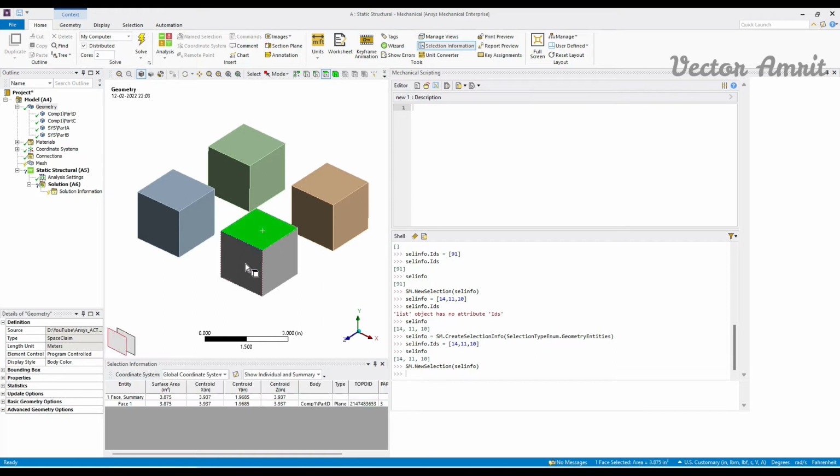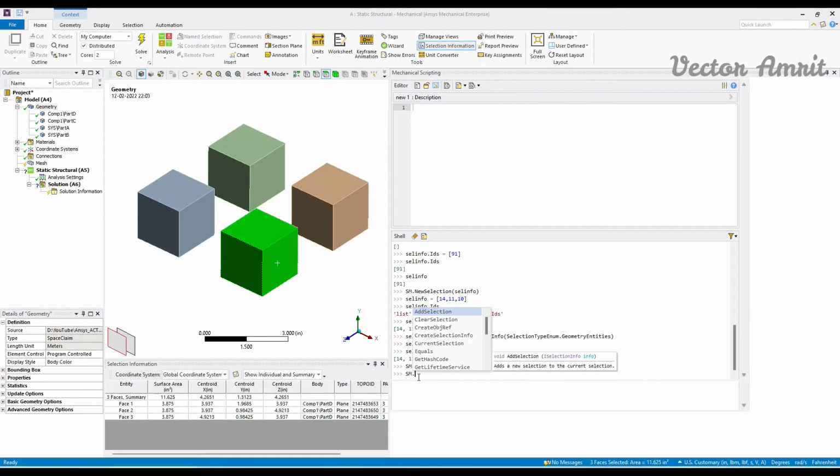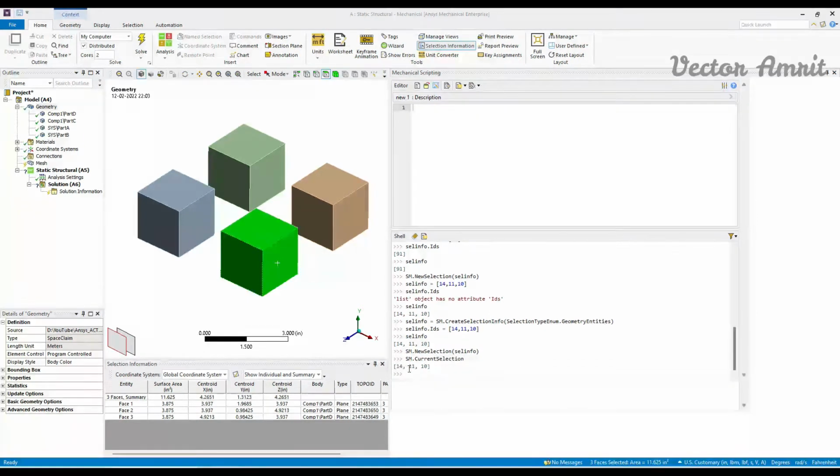So I have selected this face, and then what I will do is call selection manager and then call current selection. So if I enter it, it's a get property and it returns an I selection info, and it has no argument, so it's just a property. Okay, so if I enter that, see it has written 14, 11 and 12, but it is not stored anywhere.